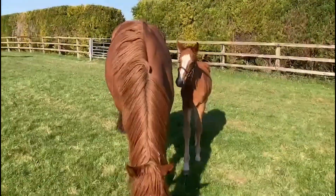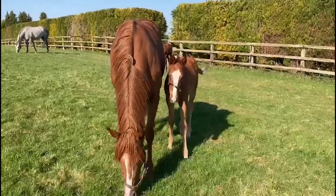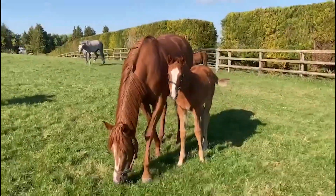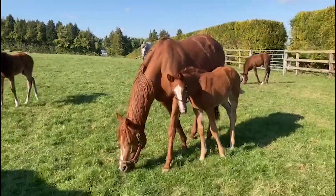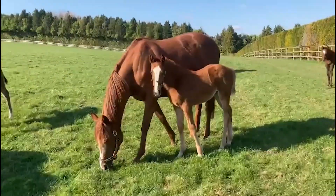Hand of My Heart was actually quite a light foal herself, so we wanted to put a bit of substance into her first foal thinking it might be on the weaker side, but it seems to have done the trick perfectly. We're really, really impressed with this filly — a lot better than her mother was at the same stage.